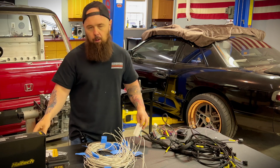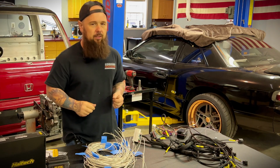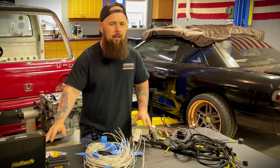And that's going to get all of our ECU needs. It's going to give us the ability to run the IC7 digital display inside of the truck. We have a wiring harness diagram that goes from here to here. So we're pretty set on that.